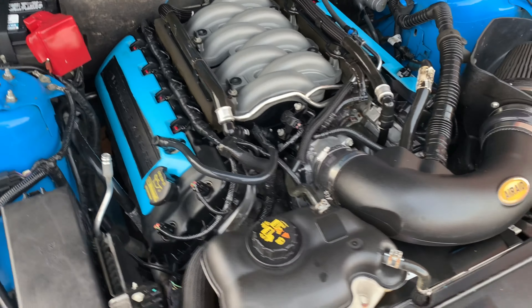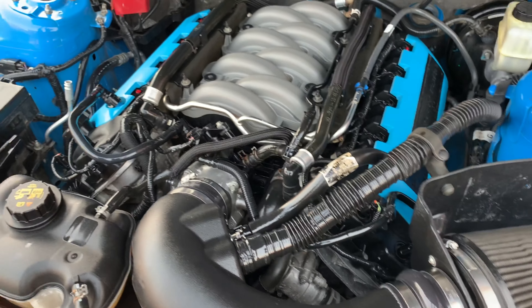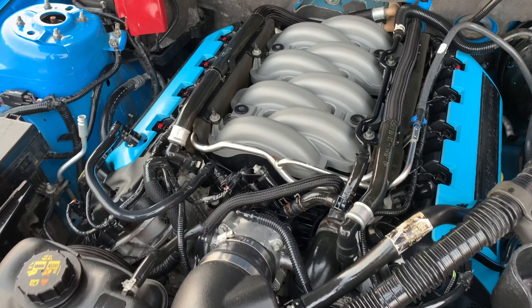Even did a little bit of customizing and detailing in the engine compartment. Got a cold air intake. Basically this car's got intake, exhaust, and I'm guessing they put a tune in it. The car runs extremely strong. And then we do have a check engine light, and that is for the catalytic converters that are no longer present. So if you want to make all that go away, you'll have to put it back into more of a stock form.